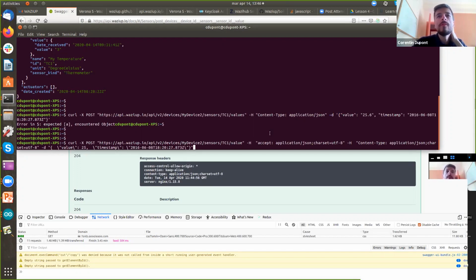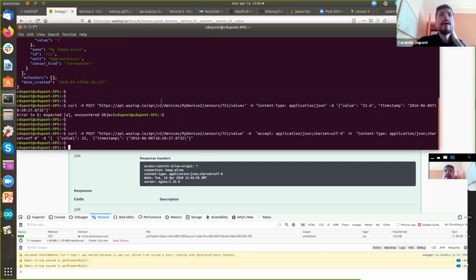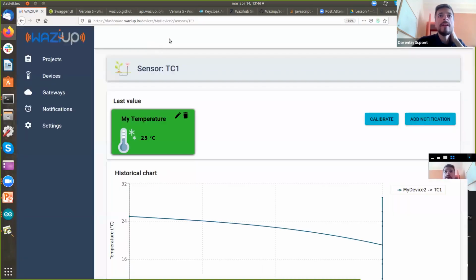Because maybe the server can also reply in XML, but I'm not interested in that. I'm interested only in JSON. So JSON, the way in, JSON, the way back. Let's try it. Okay, it was accepted. And now I can open again the dashboard and check that out. All right, 25. So that's what we just sent.